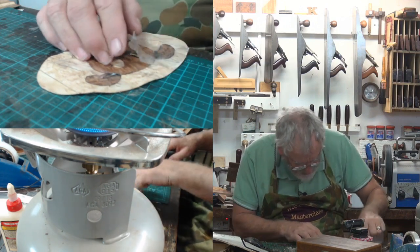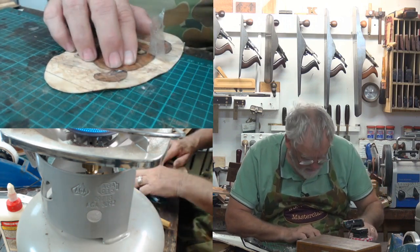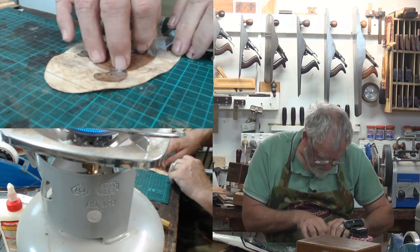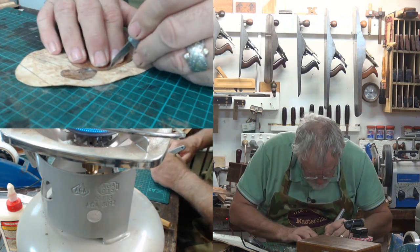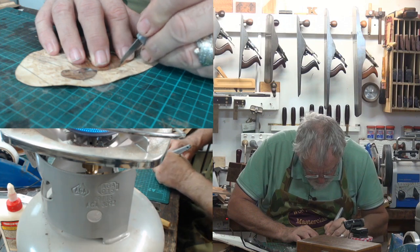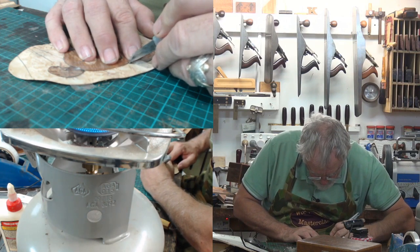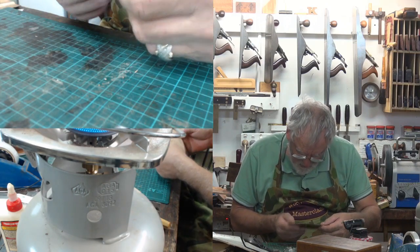Okay, we're on the downhill run there. We are. I kid you not, that gas stove next to me is a mite uncomfortable. Look at that. Whoop. We're almost there. Oh, I think we are.